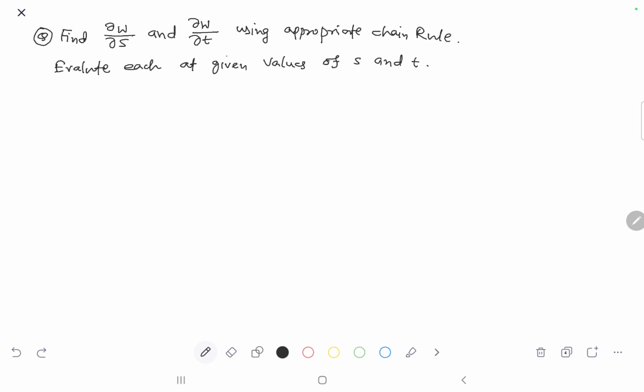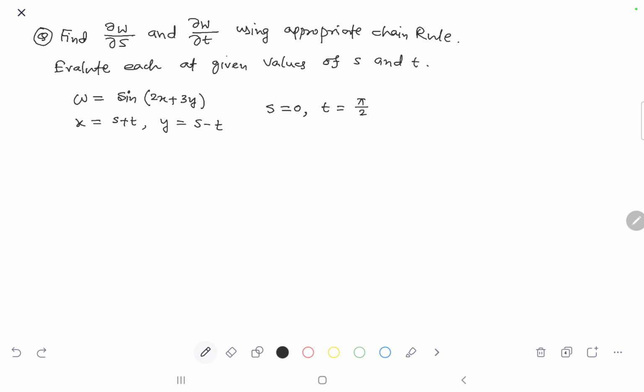So here is the question. W is a function of x and y. It is given by, let's say, sine of 2x plus 3y, and x is a function of s and t given by s plus t, y is given by s minus t. Okay, Mayan? S equal to 0, and t equal to pi by 2. This we try.